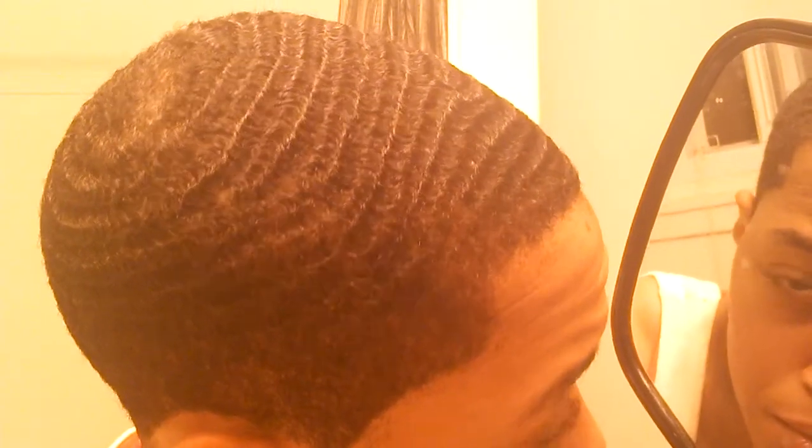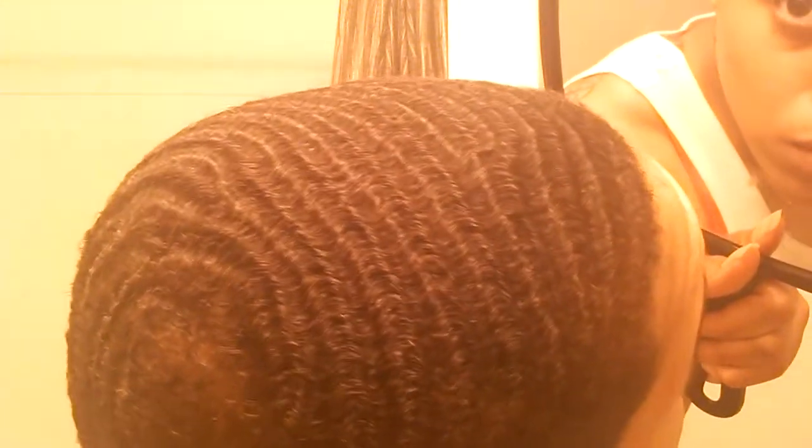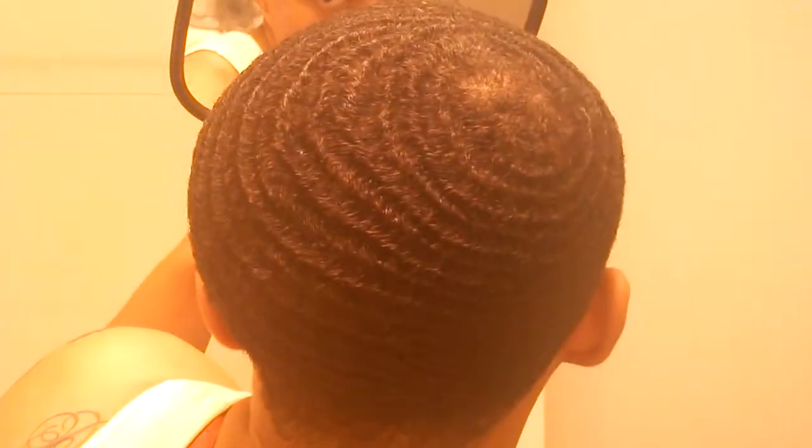So, I get in from school, take off the Dewey. I washed yesterday, which is 2 days early. I usually wash a week after a fresh cut, but the stuff I've been using has been growing my hair so fast. I'm going to go get a fresh lineup. But I'm going to show y'all. So, I've been dry brushing all day. Show y'all right quick.